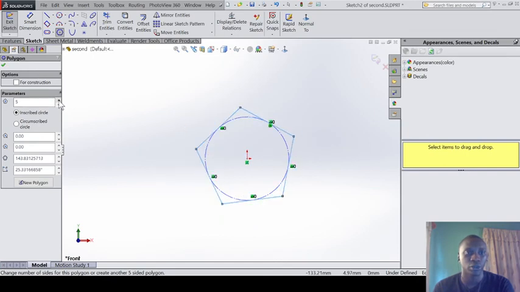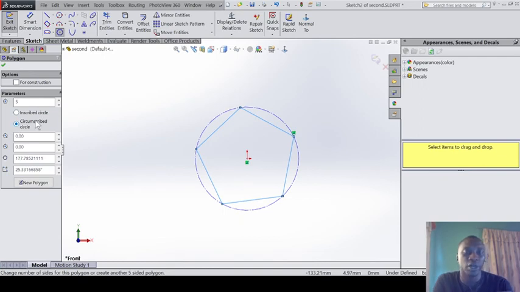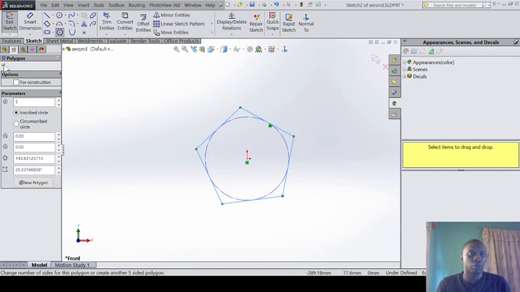So let me change it to polygon. From here you can see that you can change this polygon, which has an inscribed circle, meaning that a constructed circle is on the inside, and you can also change it to a circumscribed circle, where a circle will be on the outside. You can even change your polygons to be a construction, but most times don't just change it to construction. Just leave it. But if you want to change, you can do that. So let's go back to inscribed circle and click on OK.